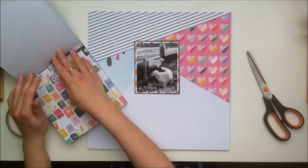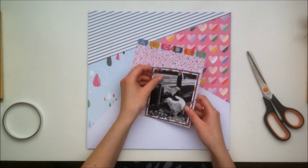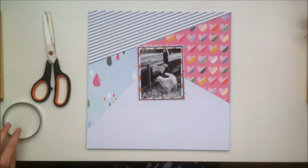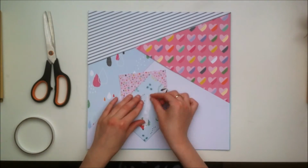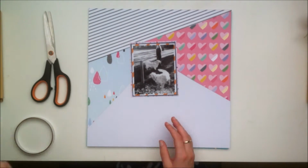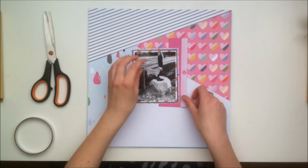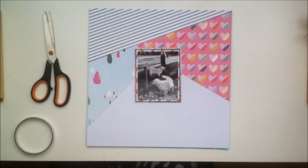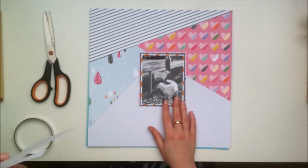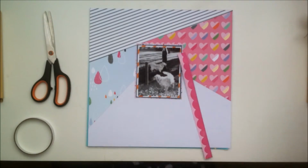So right now I'm flipping through the 6x6 paper pad, which came in one of the add-ons this month, and I believe it's called Have Fun. One of the things I really like about the Scrapbook Circle add-ons is that a lot of the times it will have a 6x6 paper pad, which in my opinion is really great because you can do so many things with it. First of all, it gives you a lot of different patterns to work with rather than just the papers you get in the main kit. And also if you have a Silhouette, you could use cut files on that and get a lot of use out of it.